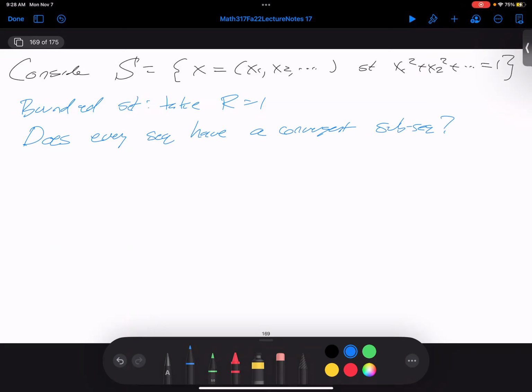Does every sequence have a convergent subsequence, or if not, can you give me a sequence that has no convergent subsequence? Well, like 1 plus (-1)^n. Well, remember, we're squaring things. Oh, right. So it's too large.